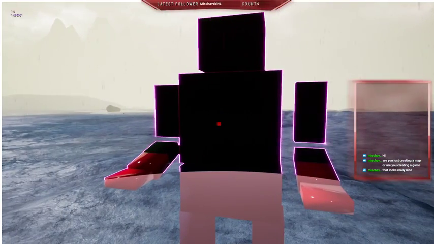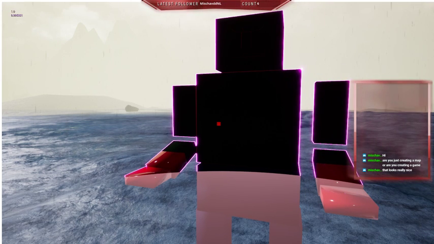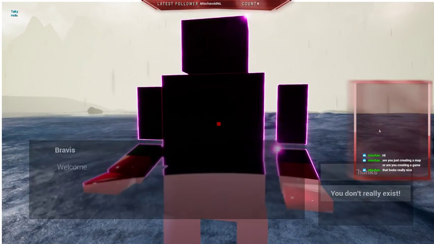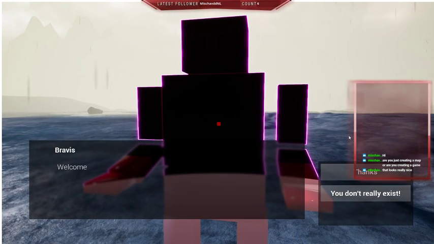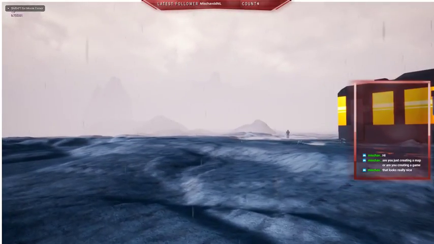Right, just drop my volume for a moment. Alright, hopefully that doesn't kill my voice volume too much, but so I've got an NPC here, which is the one that actually does implement the dialogue system. So this is one of the early tests, so these are very much fill-in NPCs. I'm hopefully going to get back to sculpting at some point, but yeah, I say, you don't really exist. He says, oh no, and disappears, because, you know, that's what you want.